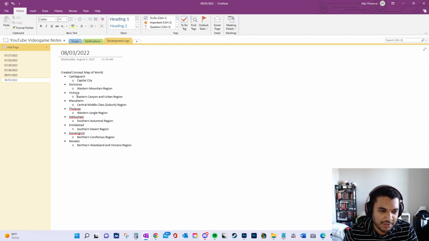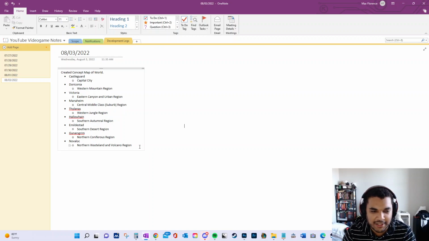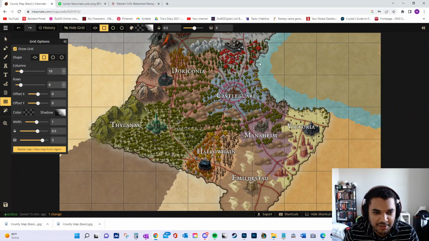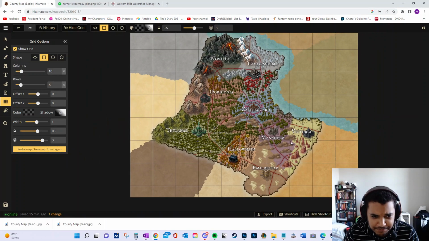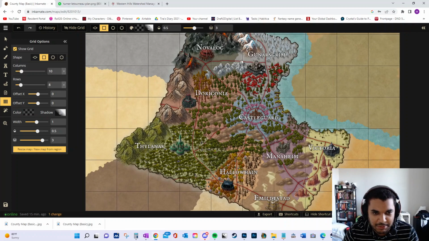So I omitted the eastern region in favor of making it all seem a bit more European, kind of Middle Eastern, maybe with the Amildastad region. Maybe some jungles, I don't know, but having a clearly Asian inspired area in a county sized map seemed a bit odd to me, so that's why I got rid of it. But just labeling the roads.